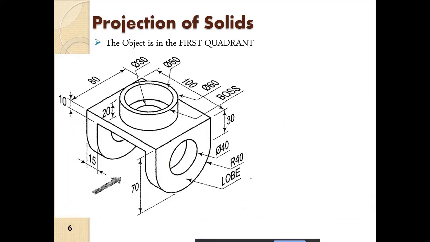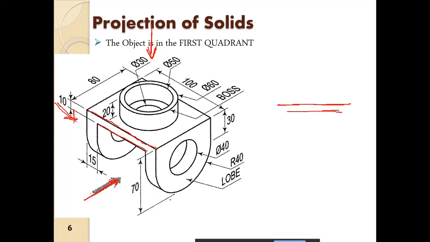So just for a quick understanding of the things, here we have an object and this is the front view, it is given. Obviously the left hand side view will be from that side, and the top view will be from the top here. So if I see from this side, what I will see first is, let us draw this surface, this line. Then I will see that line.